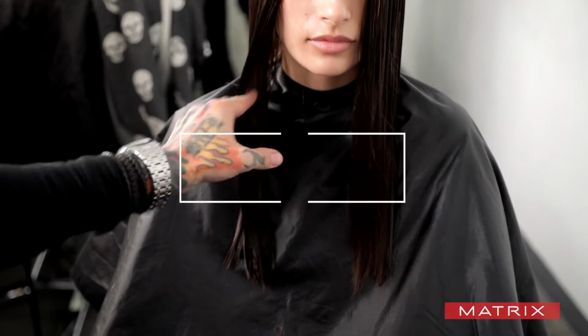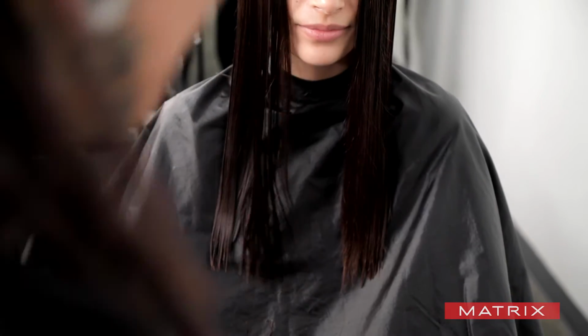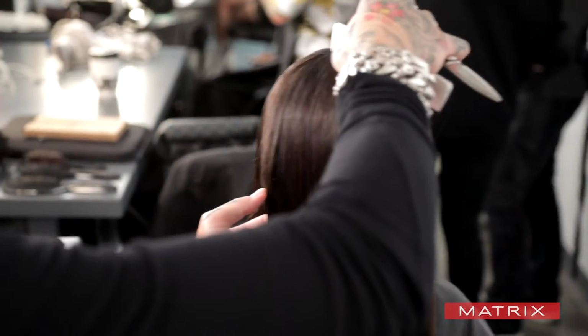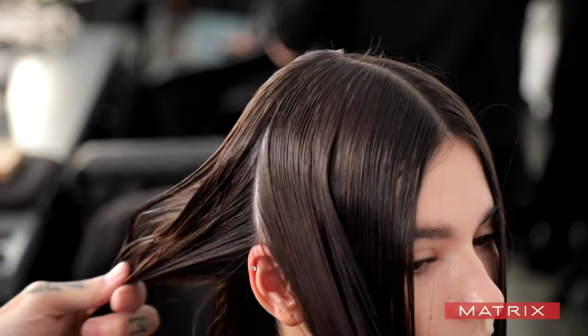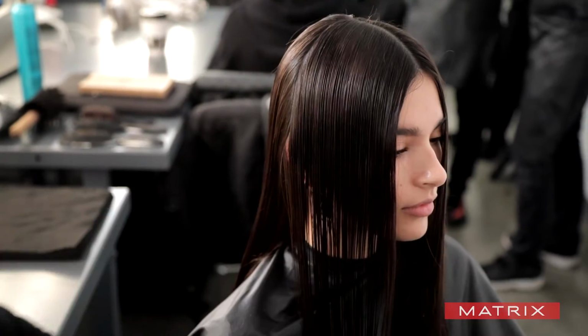Now we're gonna go in and face frame. I'm actually gonna start on the right side here. And again, we gotta go to that high point, divide the front and back again. We're not gonna worry about the back at all. Now it's all front. This is probably one of the most important parts because at the end of the day, this is what the client's gonna look at in the mirror every time.